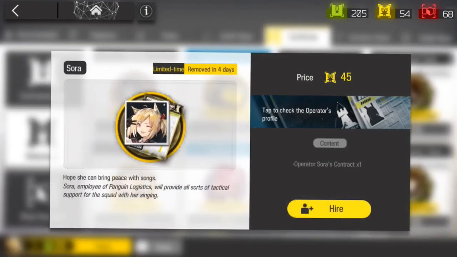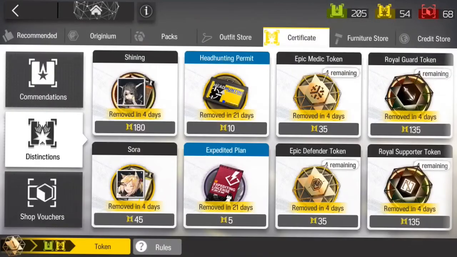5-star operators are nice too, but it's usually very tempting, because banners that come with rate ups always have a guaranteed 5-star in the first 10 rolls. So yeah, you might just get them that way.